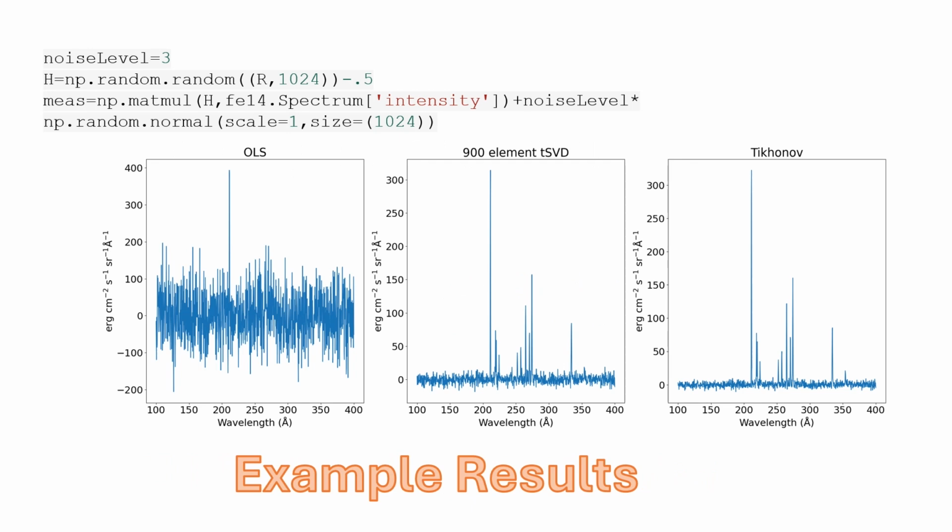Here are some results when we do that. Now we've increased the noise level compared to what it was in the earlier estimations, so the ordinary least squares estimate now becomes very noisy. But if we implement the truncated SVD with 900 elements in the SVD, we see that most of the noise here is coming from the terms with small singular values. So that noise is greatly eliminated, and the signal reconstruction looks interesting. We would find artifacts in this, but the artifacts may be hard to find if the singular values are not well correlated with the structure of the signal.